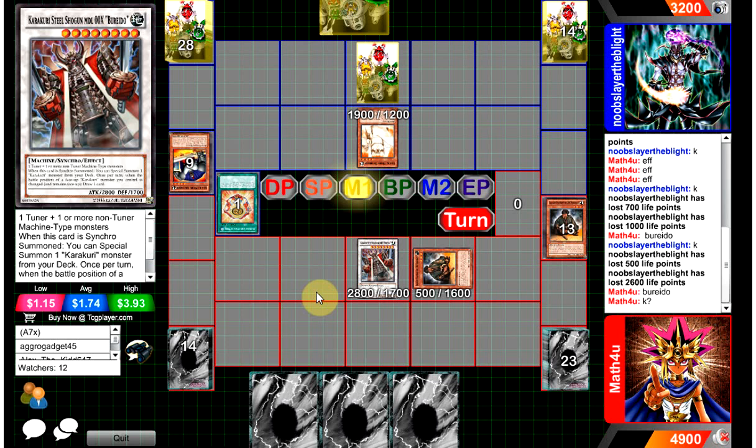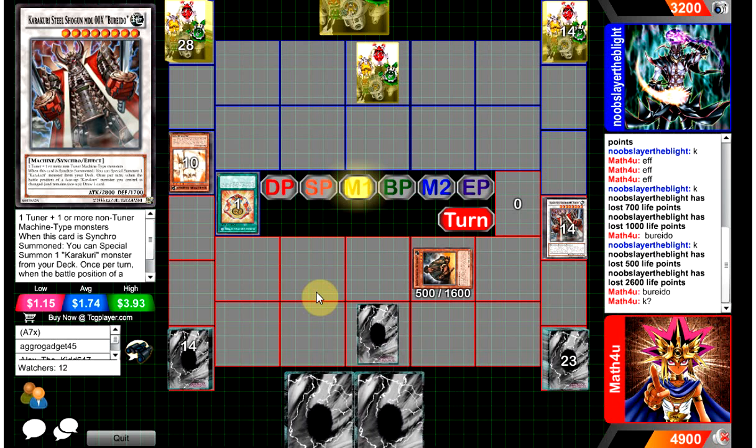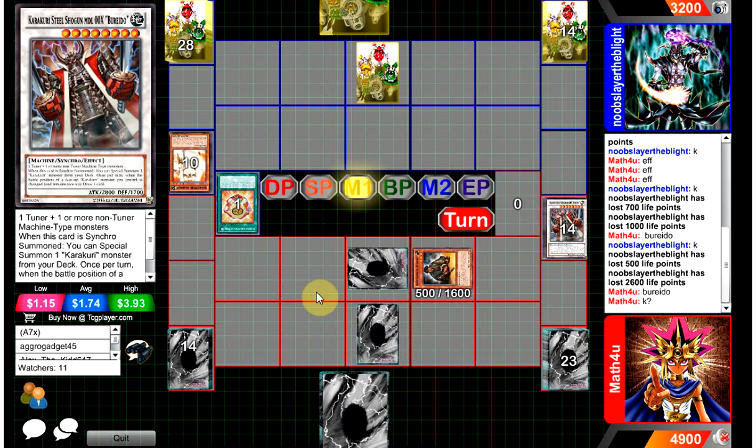Burrito's just creating so many damn pluses, right? But then again, if Slayer does that, then he has no field presence, and I don't know about leaving my opponent with that many monsters. He does reluctantly launch the Guardian, and Math for You sets a card.